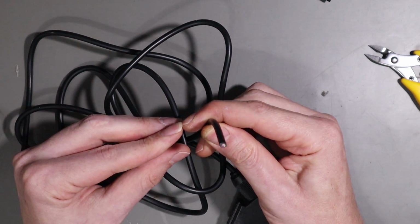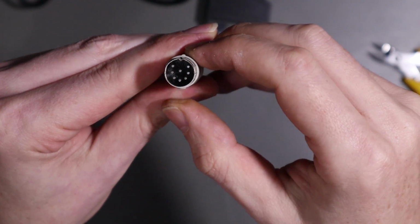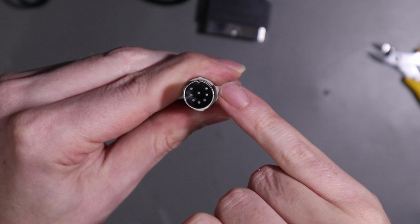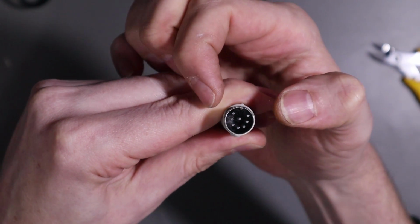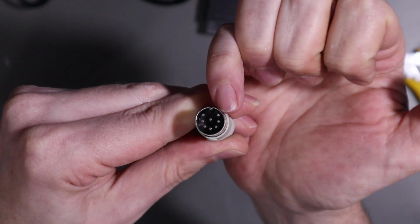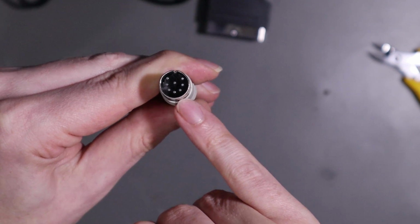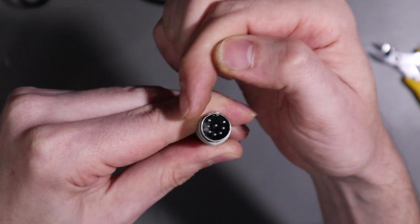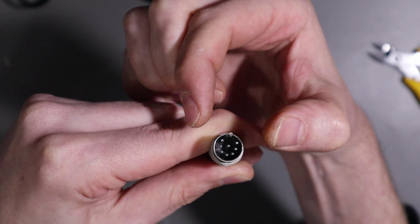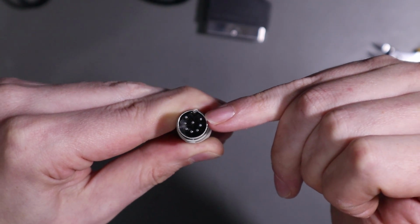Righto, now we need to re-terminate this cable. So this is the plug we're going to use. Now there's two very similar 8-pin DIN plugs that you can buy. This one, you'll notice, is what I call a U-shape one, and it basically means that the top 2 pins here are spaced slightly wider. The other very similar one is what I call the 270-degree one, and the pins kind of stay in more of a circle, and those top 2 pins are more set in to the actual plug.